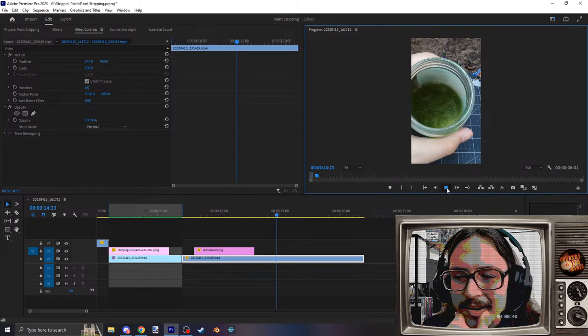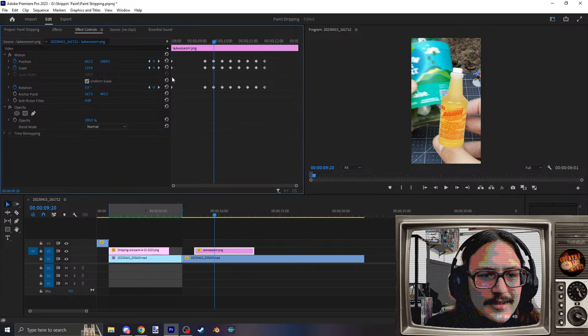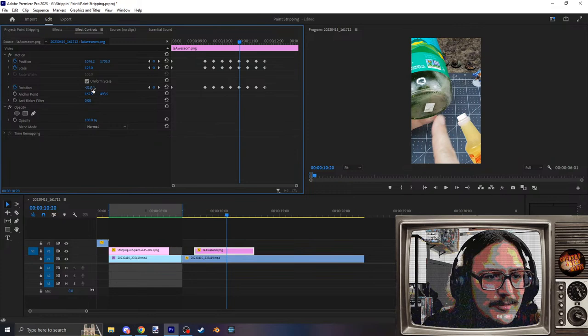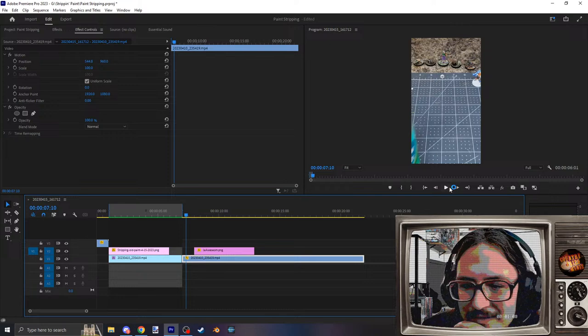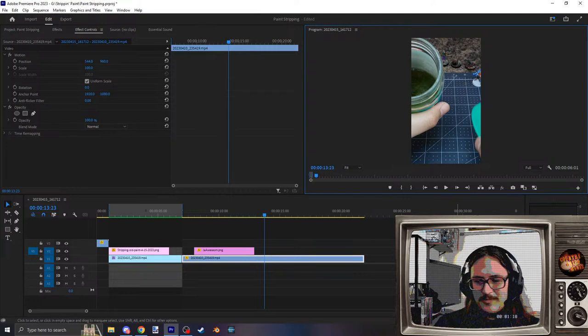Maybe this will look a little better if I adjust the rotation. So we'll go from negative 11 to 5. And then we'll go back to negative 7. And we'll go back to 11. And we'll go negative 4. That looks great there. Set this one back to negative 45. See how that looks. Get a little wobble in it. Yeah, that looks a little more fun. It's silly, and that's where I likes it.